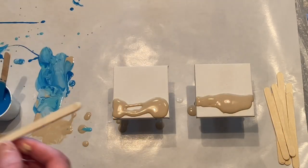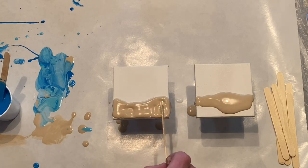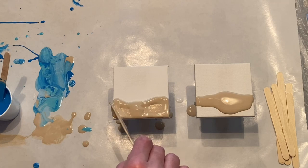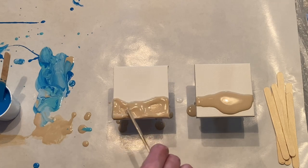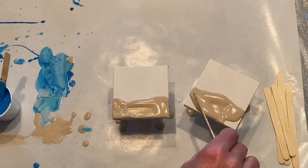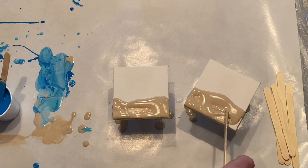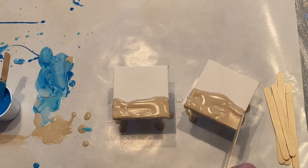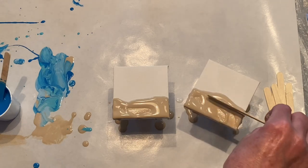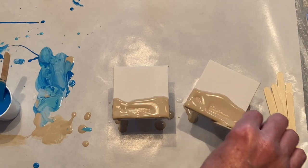If you have just one color of paint on your canvas, you can move it around with a paintbrush or stick to thin it out a little bit or to get it to run down the edges. Once you get a couple of colors of paint on the canvas, you really don't want to use a big object to move the paint around because you're going to smear it and blend it together, unless that is exactly what you want to do.